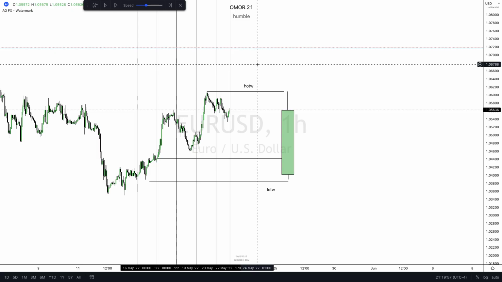And FOMC is now at 7 p.m. UK time, 2 p.m. US time. So Wednesday is likely to trade a little bit higher before the FOMC event as a Judas in London, filling in the optimal trade entry, create the high of the week on the Wednesday, and FOMC will be the driver, the excuse to then trade back down from the premium into the discount.